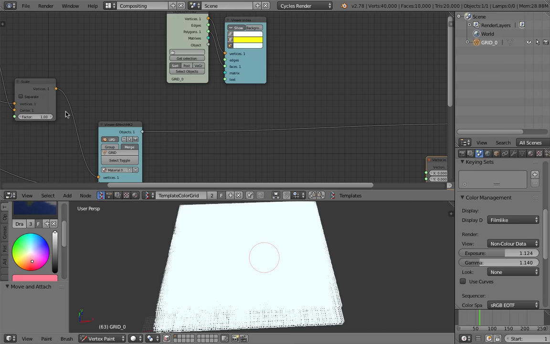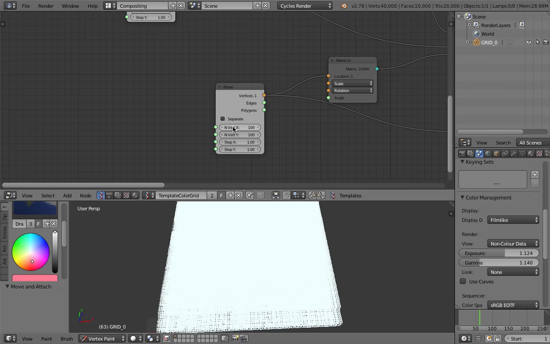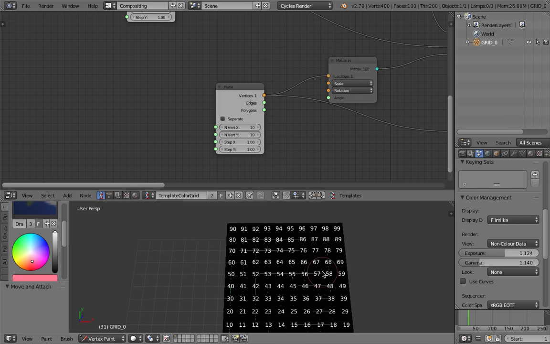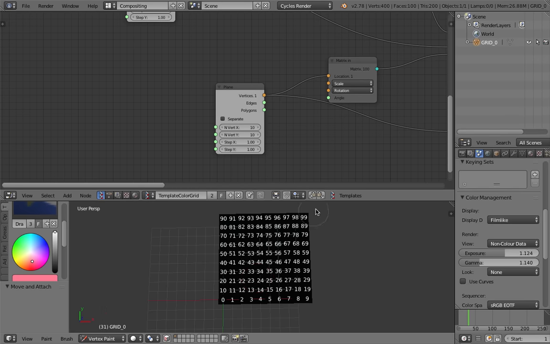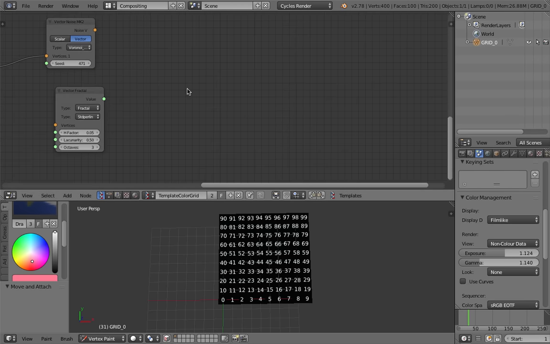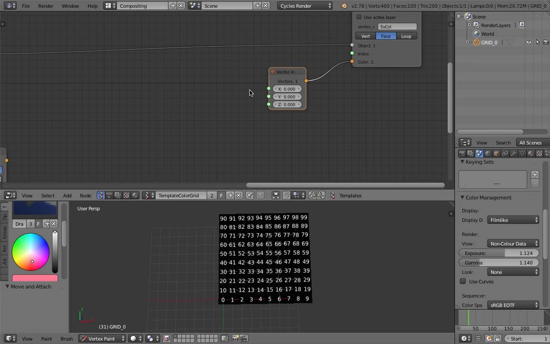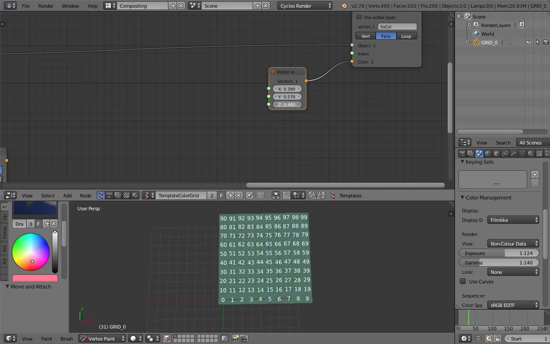Oh, actually, we have so many. Now, I'm gonna reduce the number here. 10 by 10, 100 grid to start. So, see, this is 100 squares. And then for each square, you can generate a list for the color, and each of them is going to be responsible for the RGB.